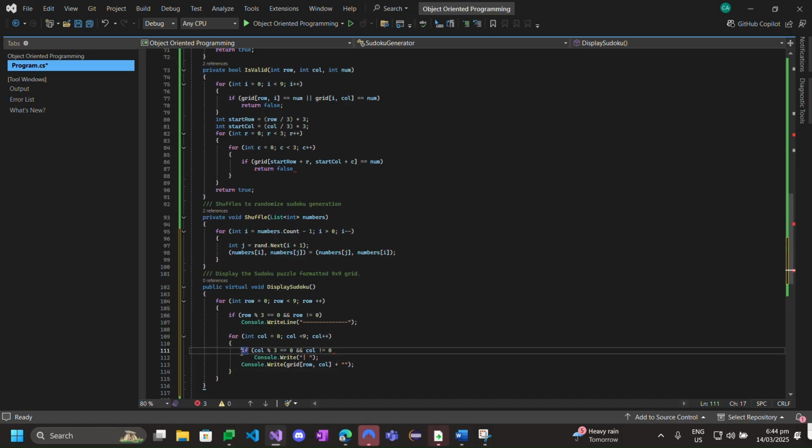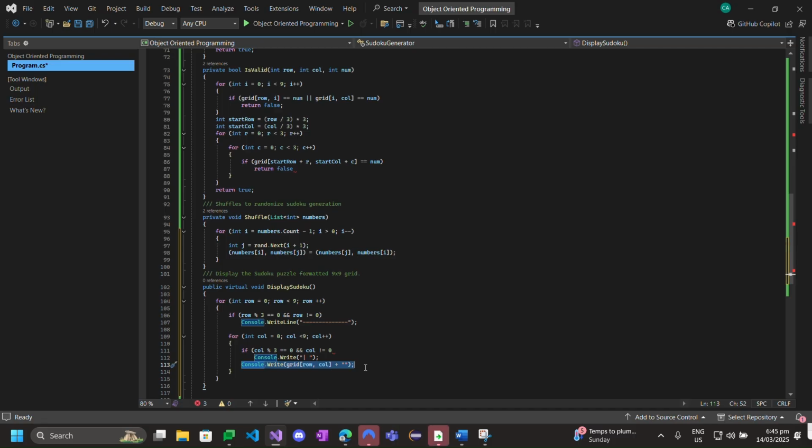So this is the conditional statement. This checks if the current column is a multiple of 3. It is similar to the rows: you want to separate the columns of each 3 by 3 subgrid with vertical lines. And in the Console.Write, this is a vertical bar. If the condition is true, it prints a vertical bar followed by a space to separate the subgrids visually.